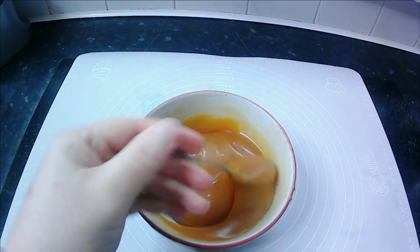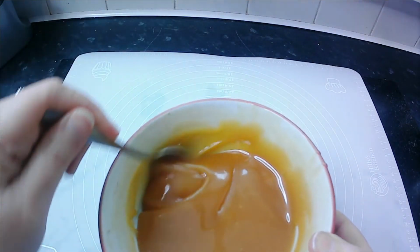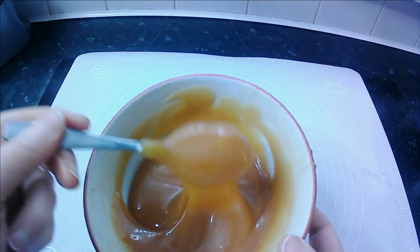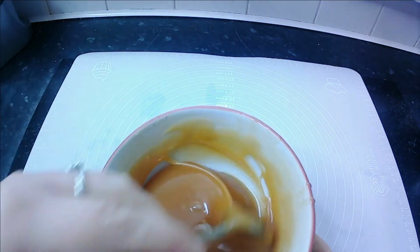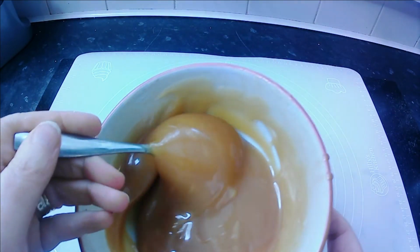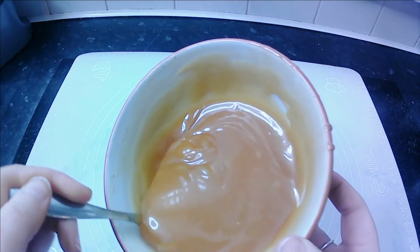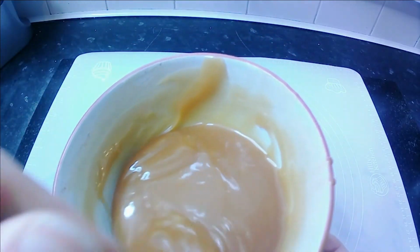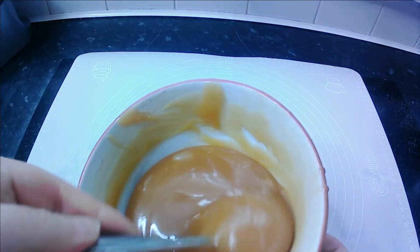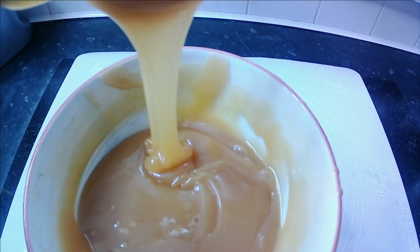Okay, so my caramel has cooled right down and I've transferred it to a bowl. And as you can see, as it cools, it thickens up. So it's nice and thick. Nice caramel colour. Nice consistency. A lovely shine. It just coats the back of your spoon. So guys, that's how we make a caramel sauce. Put it over your ice cream. Drizzle it on your chocolate bicky. Do whatever you want with it. Yum, yum, yum.